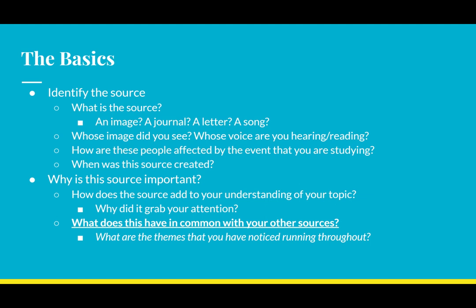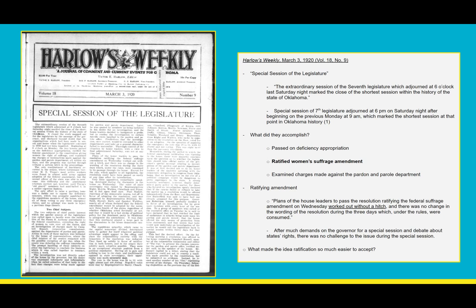That's what you want to pay attention to. If you notice that among your secondary sources more than one historian is talking about certain aspects of politics, certain aspects of economic issues, certain aspects of cultural values, those are the common themes that you'll want to talk about in your writing, because you want to be able to demonstrate that this is not something that you're making up. You want to be able to demonstrate that it's something that's showing up everywhere in the sources.